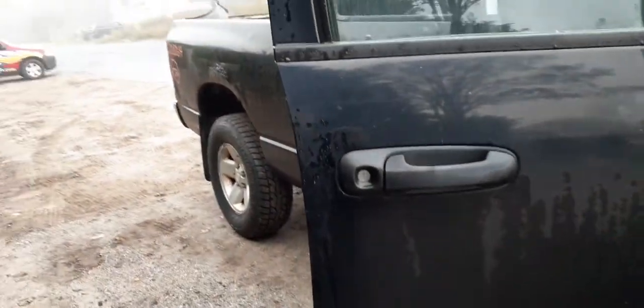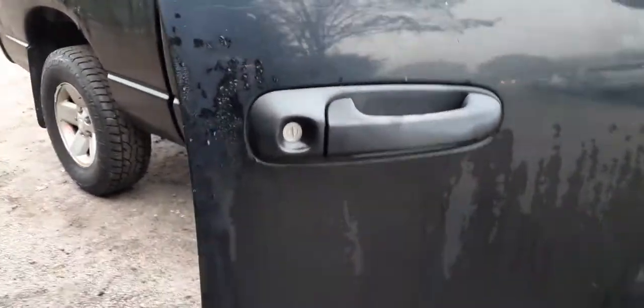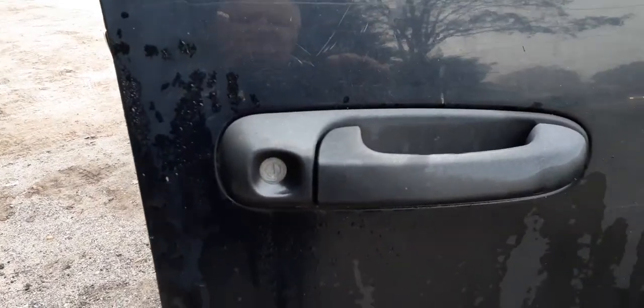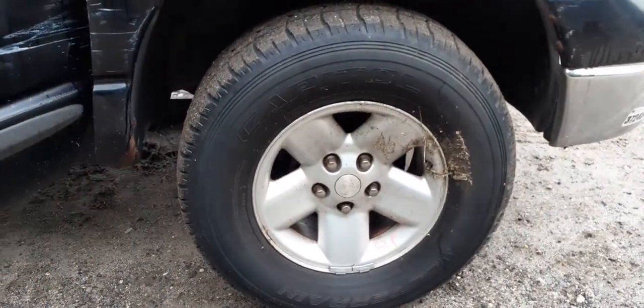Fender's no good, door's no good. You've got an outside door handle, inside door handle — they're black. Outside's attached to the right side of the lock cylinder, as you can see. Right side mirror's no good, it's broke. Do have a door glass. There you've got your 17-inch five-spoke wheels, they're silver in color. You've got a set of four.